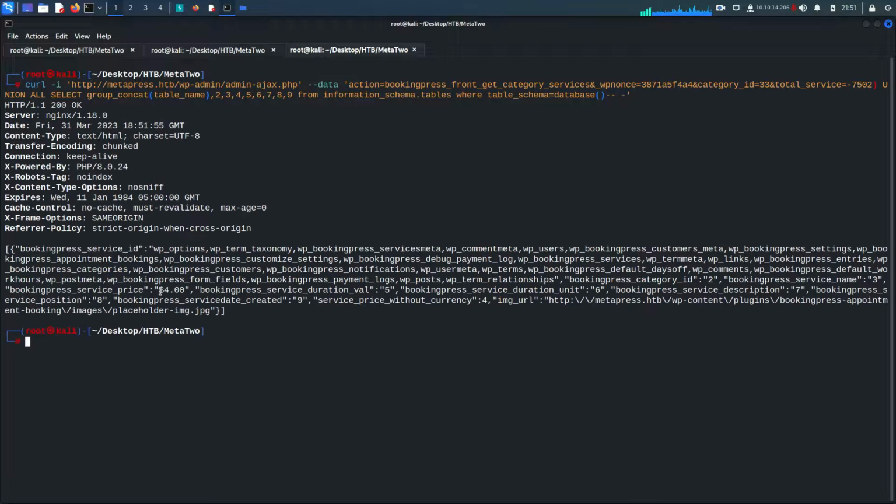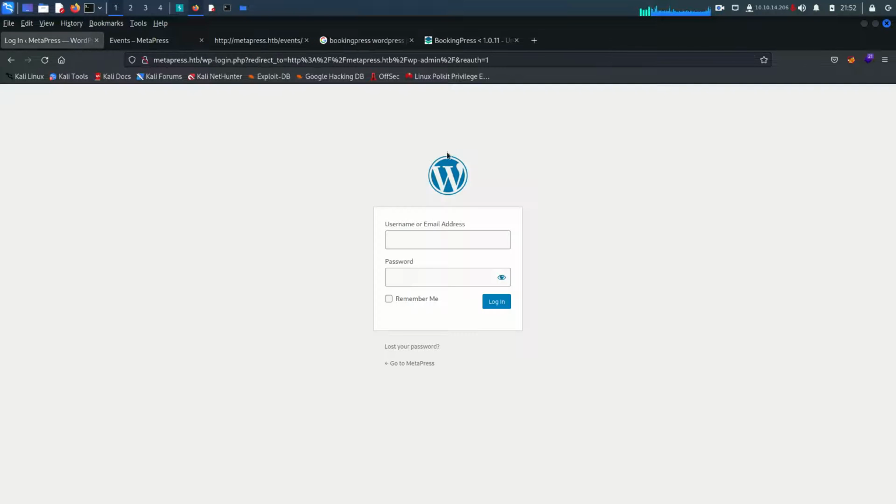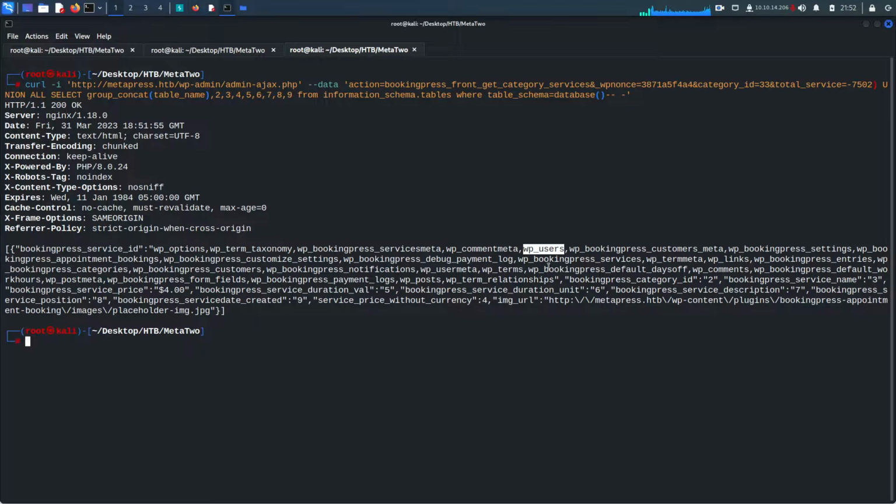Hit enter, and as you can see, this is the first table, WP option. This is the second table. This is the third table. Up to here, this is the fourth table, and this is the fifth table. And this is important for us because we need to know the username and password, the credentials we are looking for, so that we can log in to this application.